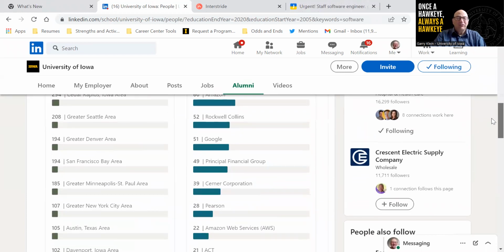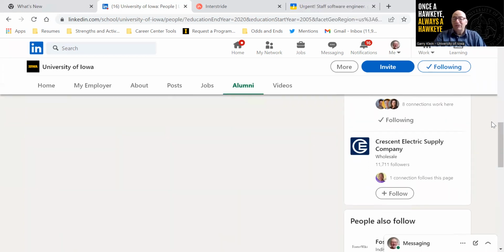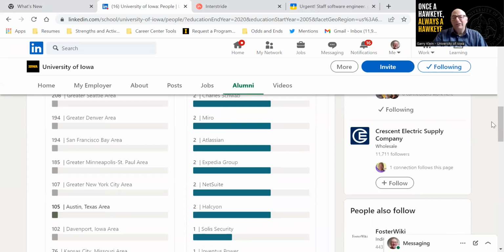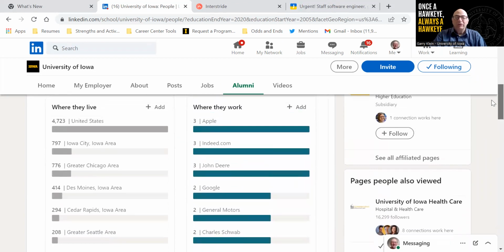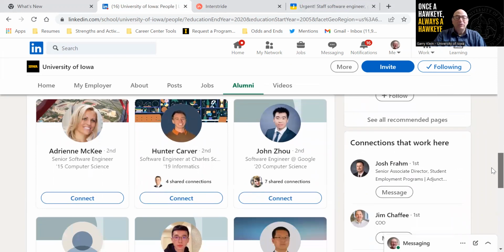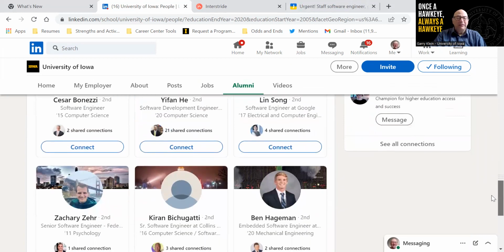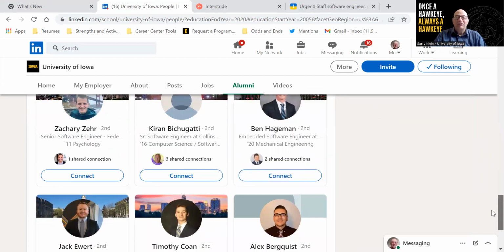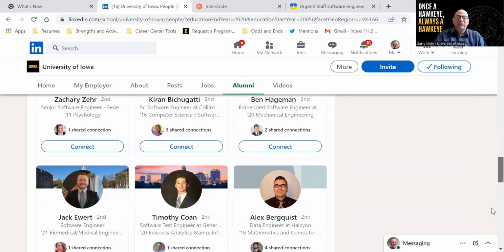Well, just for the sake of this example, let's choose only those 105 in the Austin, Texas area. Why Austin? It's a pretty good area for software engineers. No particular reason otherwise. And what you'll see pretty immediately is where they work, who the companies are that employ them. But the best thing about this is it's going to show you all of the people in the Austin, Texas area who are in software or are software engineers of one kind or another.